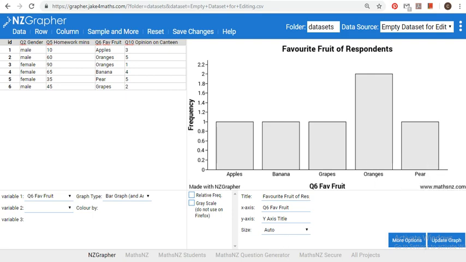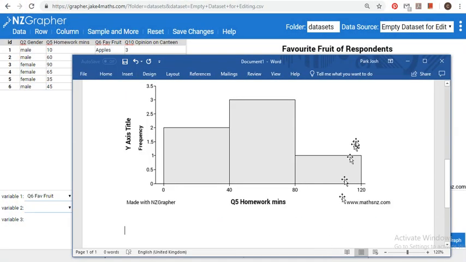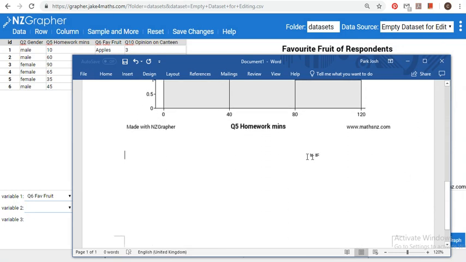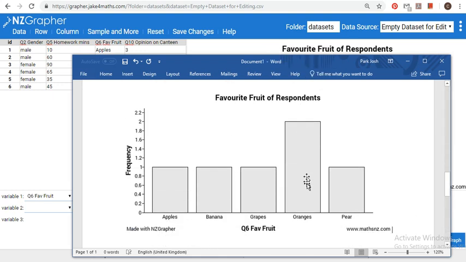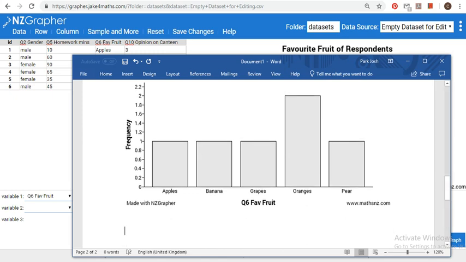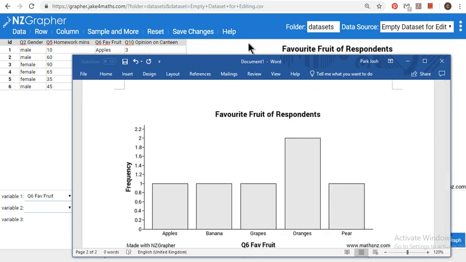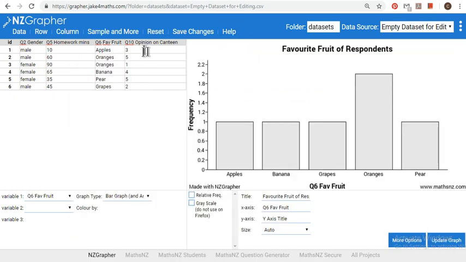Copy image, and that one had the wrong title, but it doesn't matter. When you do it, make sure you fix it and do it right. Okay, here. So it's not going to work. Control V. Just click on here. Okay, right. So we've got our third graph here, pie graph, and we'll go for our very last graph here.